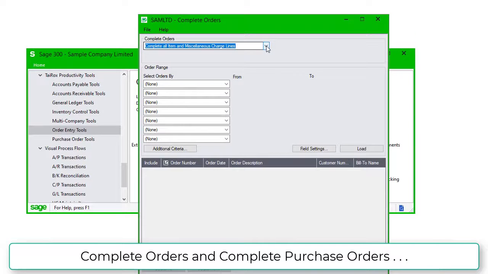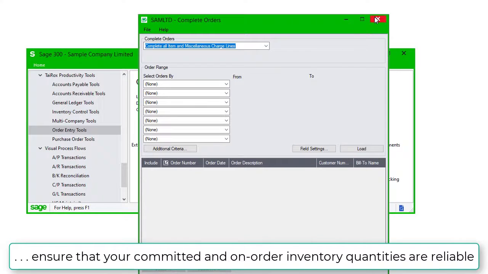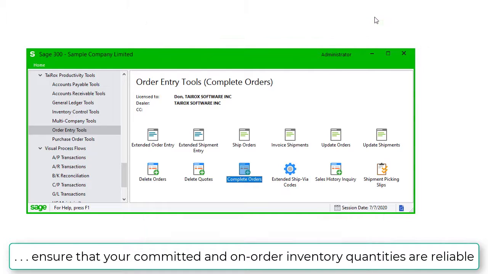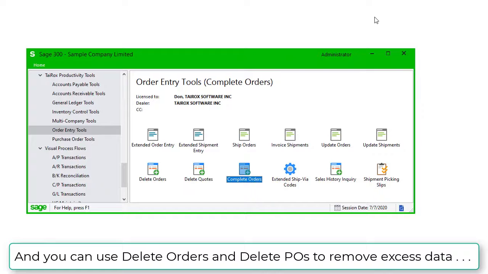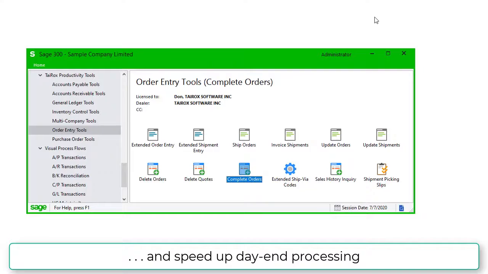Complete Orders and Complete Purchase Orders ensure that your committed and on-order inventory item quantities are reliable. And you can use Delete Orders and Delete POs to remove excess data and speed up day-end processing.